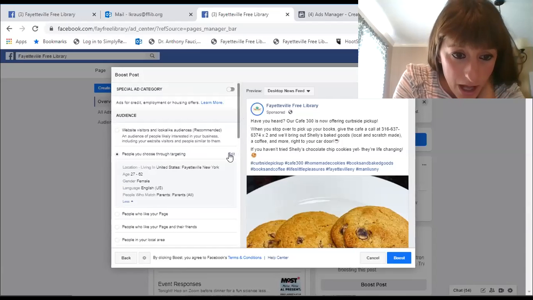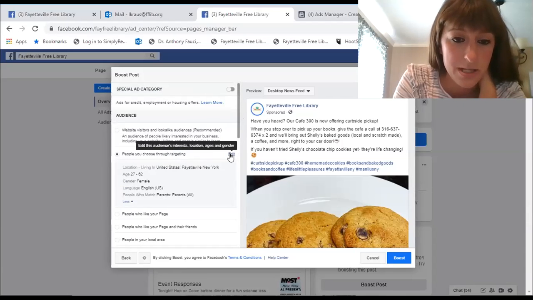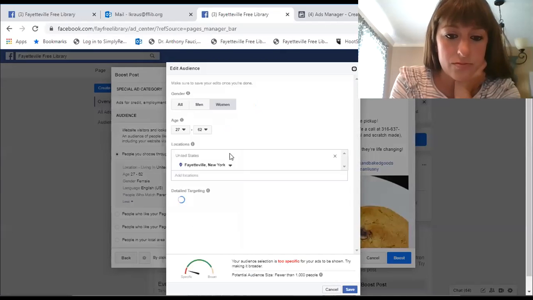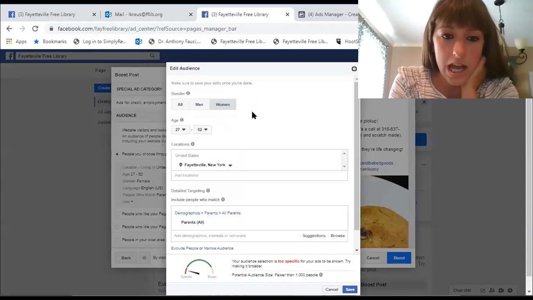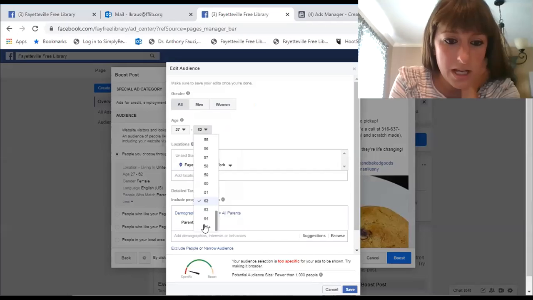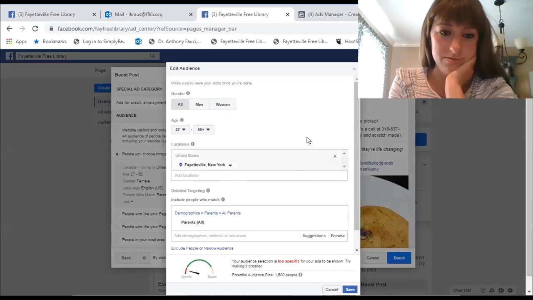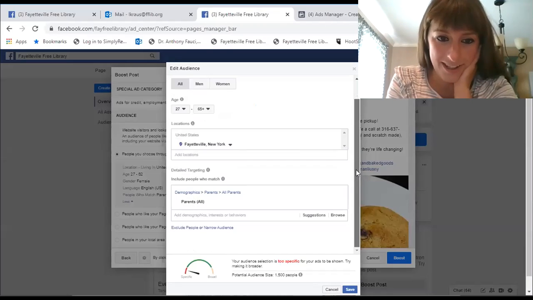But maybe I want to choose specific people through targeting. So I'm going to say edit. Maybe I want to do all genders, and maybe I'm trying to appeal to anyone 27 plus.